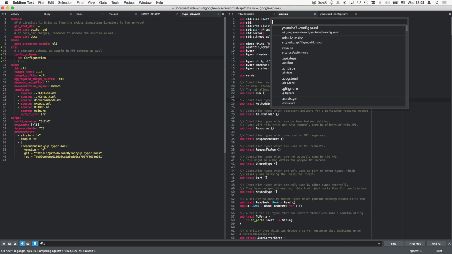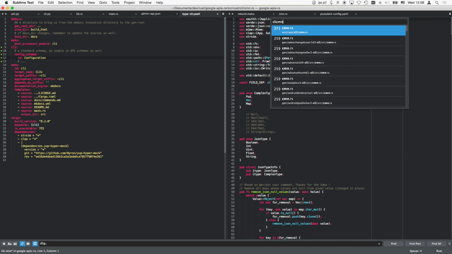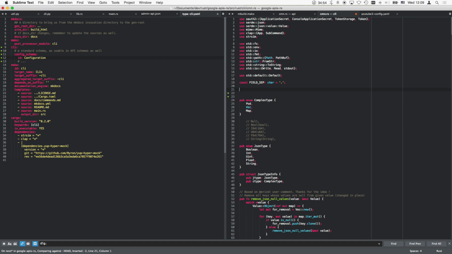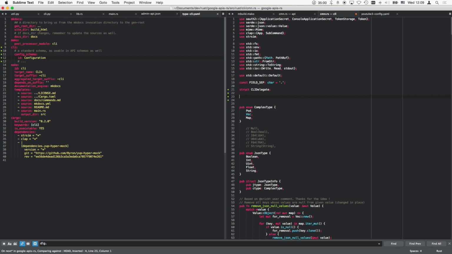Oh, that's API common. Let's go CLI common. And then we can just implement our delegate with whatever we need. CLI delegate. I don't know what it wants to be, but then we can say, well, do we have access to the API here?